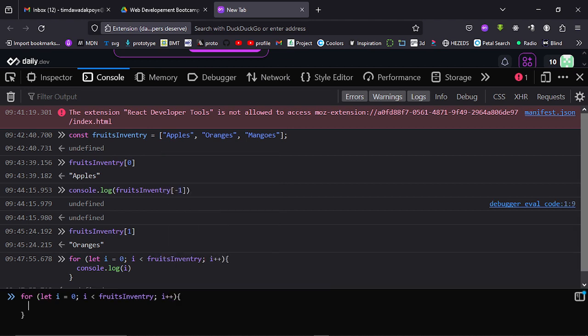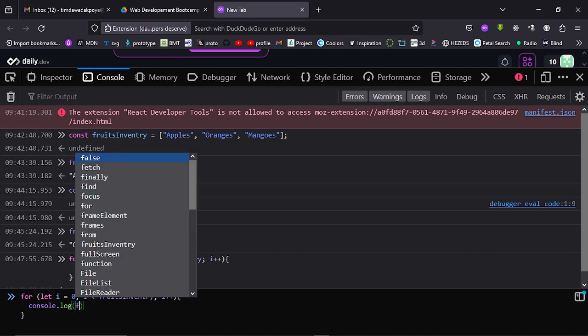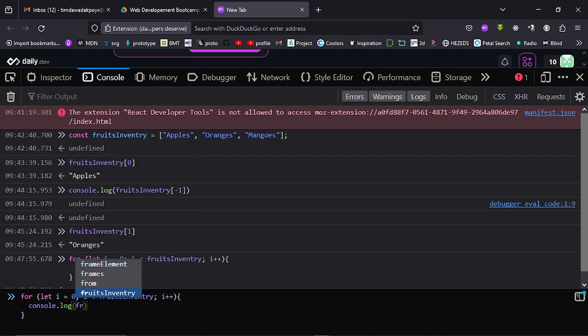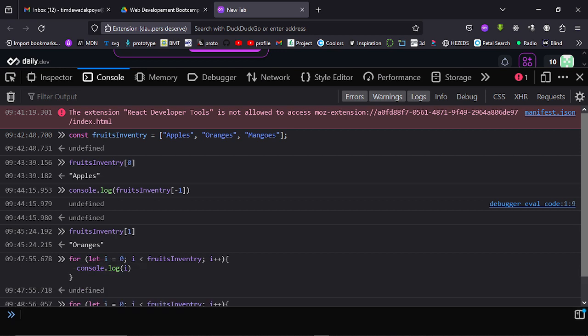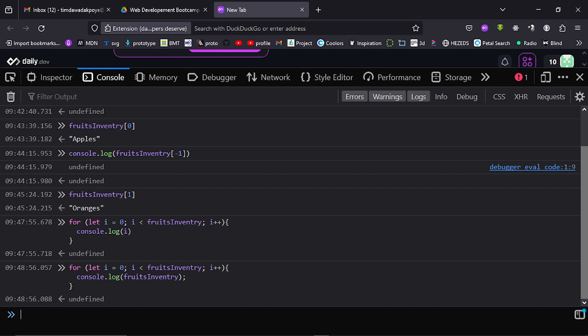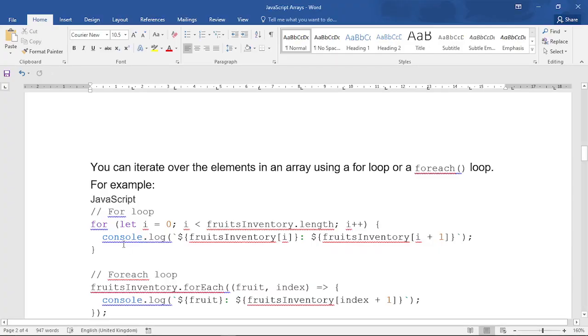So we do it like this, and we say console dot log fruit inventory. So let's hope this works for us. Undefined as well. But I believe if we are using our Visual Studio for this, it will work. But let's copy exactly what we have here.